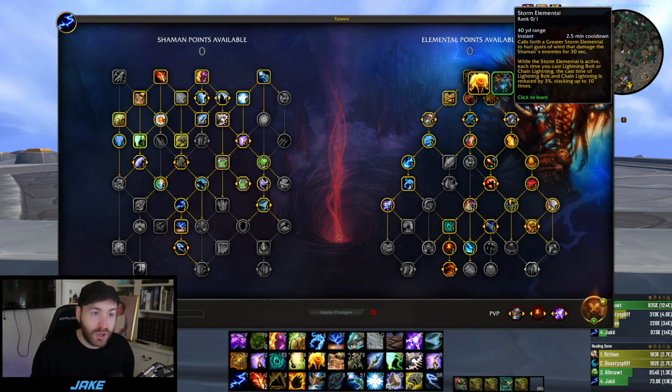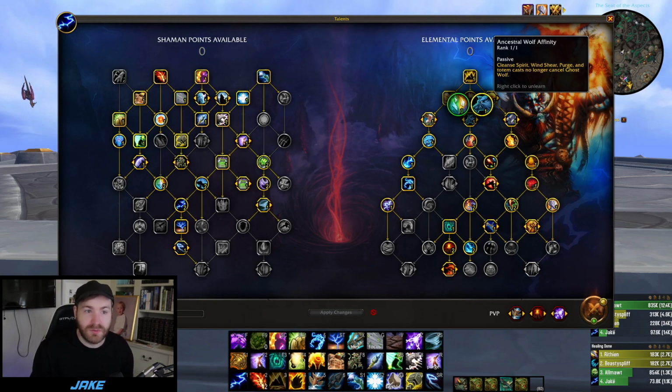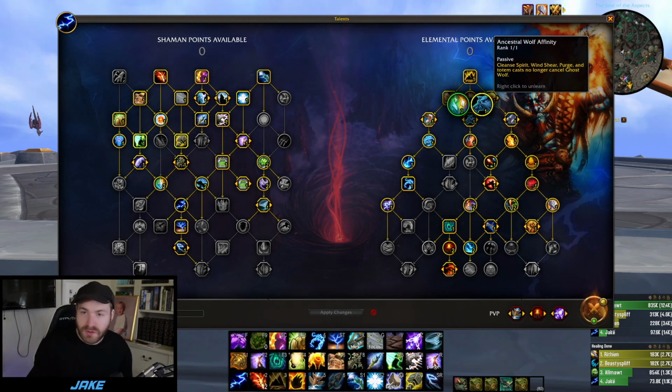I don't think you would ever really want to go for Storm Ellie unless you're playing PvE. I think this is a great PvE ability. Going down here, I always go Ancestral Wolf Affinity. I think this is really useful. Cleanse Spirit, Wind Shear, Purge, and Totem Cast no longer cancel Ghost Wolf. So you can kite, you can put down your totems. Before, you'd have to come out and put down totems, but now you can just keep kiting, the totem's gone down and you're not slowed, you're still at 100% movement speed.